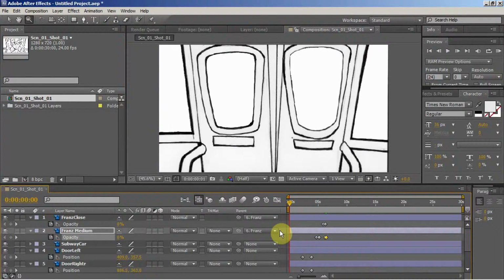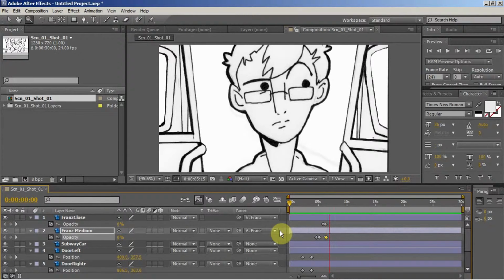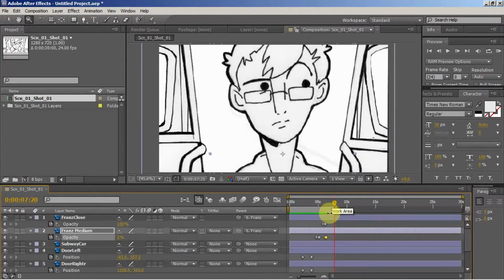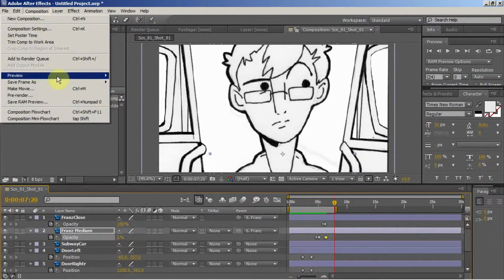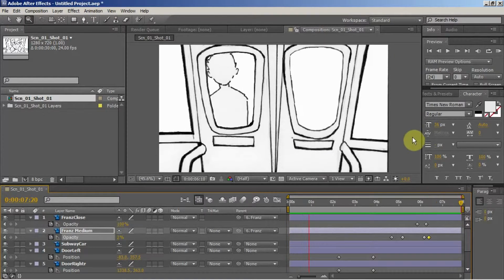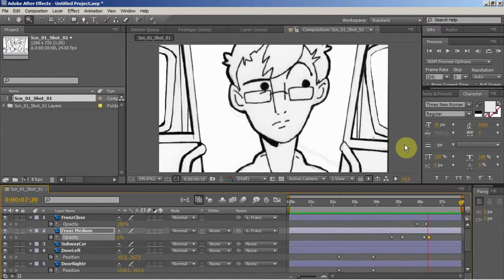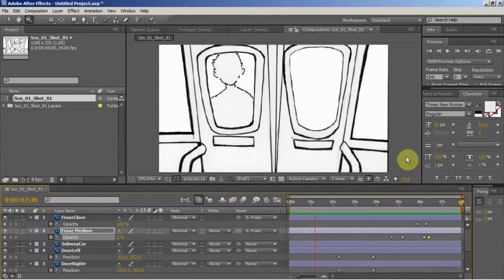I'm going to hit 0, it renders, and the train stops, doors open, Franz comes in and looks through the side. I hit spacebar to stop my preview. This would be the end, so in my timeline I'm going to hit N to set the end of the work area, and if I know this is correct, I can trim my composition to the work area and have a composition that's the exact right length. Now, once I'm happy with this, I'm going to render it out and edit the whole thing together in Premiere, but that's another story.